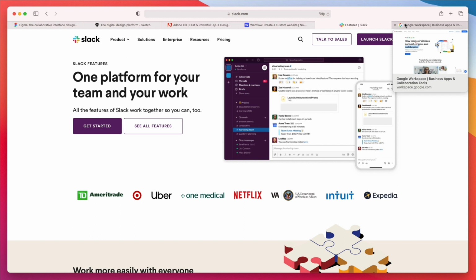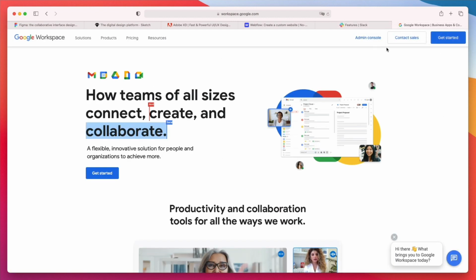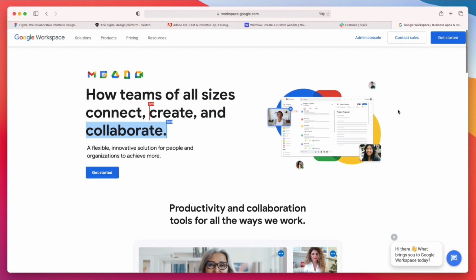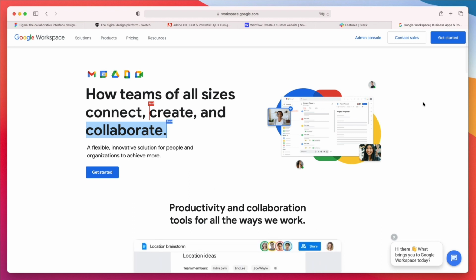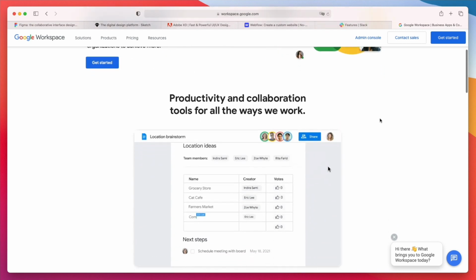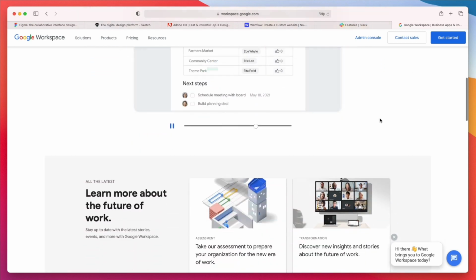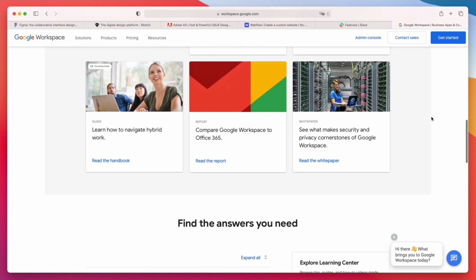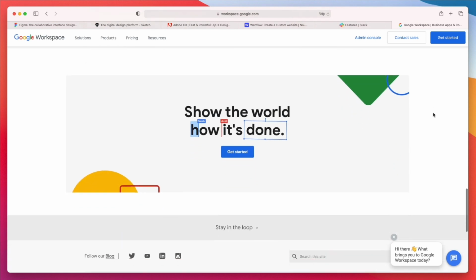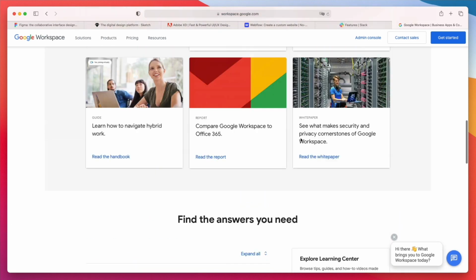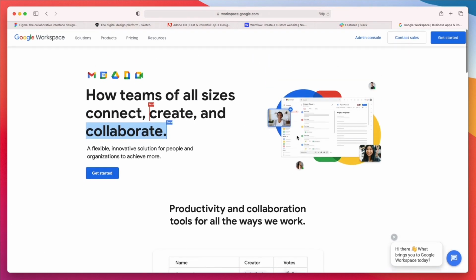And the very last set of tools in this list is Google Suite. So essentially, Google Docs, Google Slides, Sheets, all of those apps from Google. I use them, I wouldn't say on a daily basis, but a weekly basis for sure.